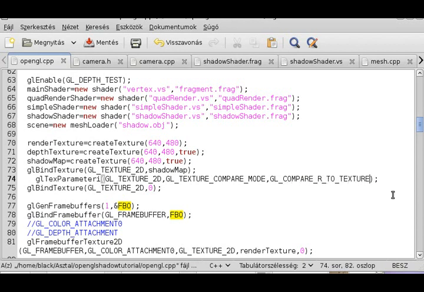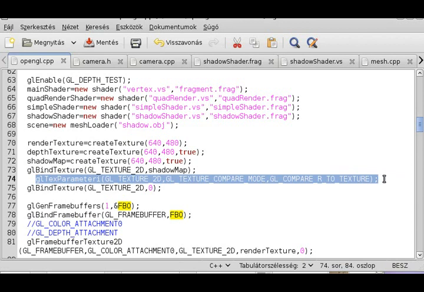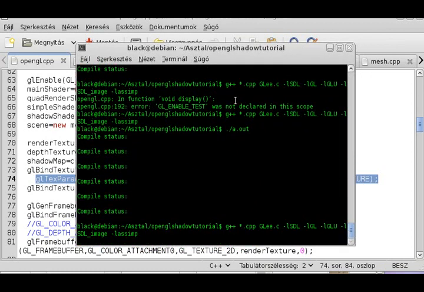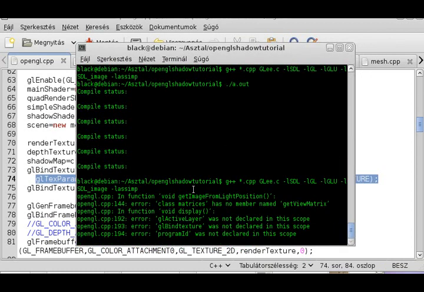You don't really have to know what it means. Maybe it will be clear whenever we do the manual texturing. By the way, if for some reason this gives you an error, don't give up. So we are going to modify this in a moment, but first of all we should try to see if this program actually compiles. Probably it will not. Alright, some problem, not too much.